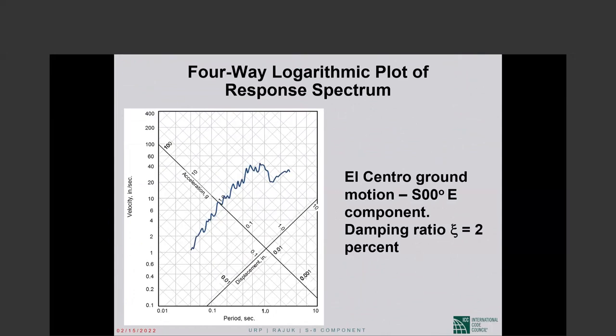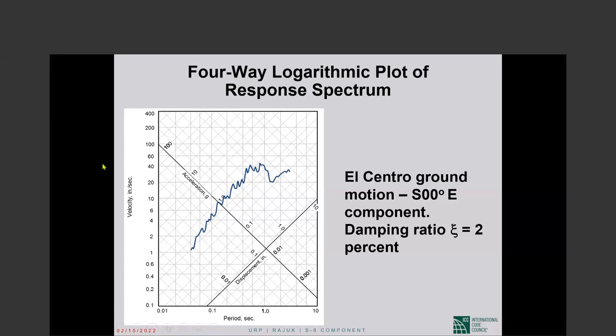Now, Professor Newmark, many years ago, came up with the idea of putting all three plots on the same piece of paper. So this can be done. Okay, so follow me closely. On this kind of a tripartite plot, as we call it, the period or the frequency is on the x-axis. Frequency is the reciprocal of the period. Newmark himself always plotted frequency on the x-axis. Here I have period on the x-axis.